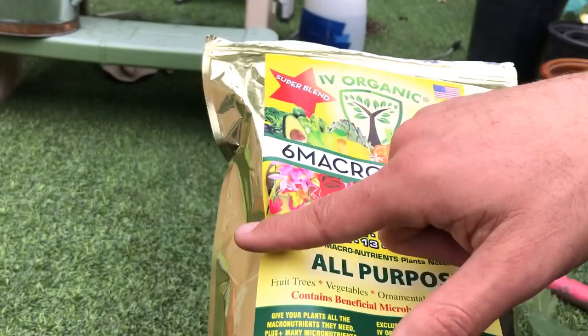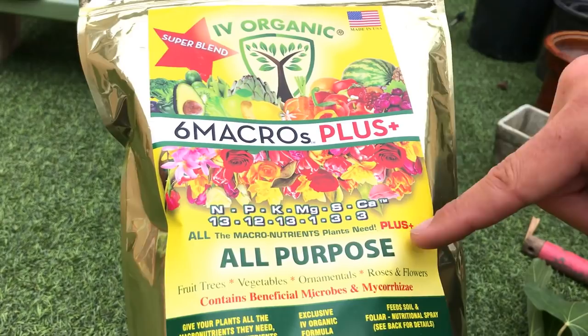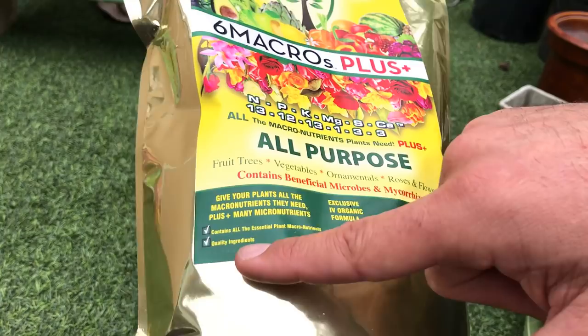There is no organic fertilizer on the market, at least in my research, that offers plants all of the 6 macronutrients, hence the reason and the creation for the 6 macros blend. And it also has a lot of the micronutrients as well as contains beneficial microbes and mycorrhiza. Basically, again, let's look at these check marks. Contains all the essential plant macronutrients, quality ingredients, supports soil beneficial organisms, and for organic gardening.